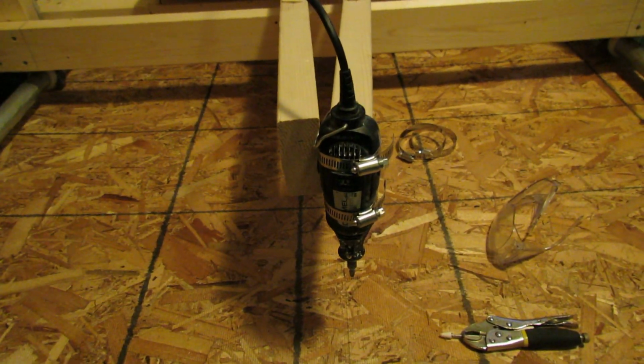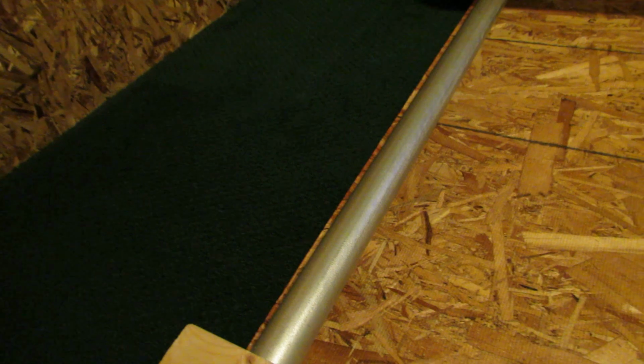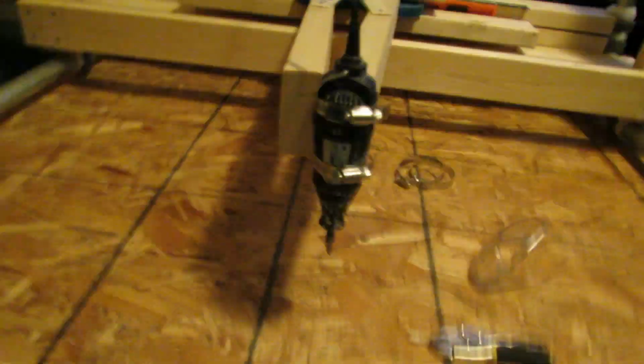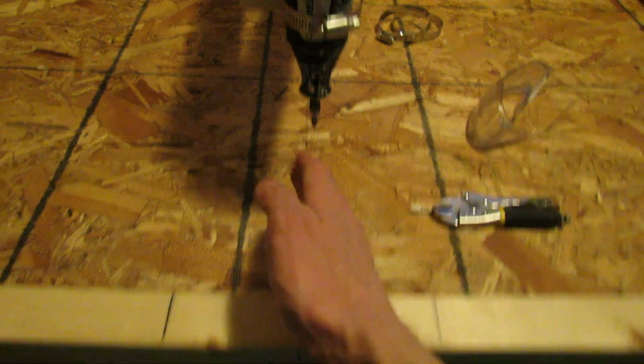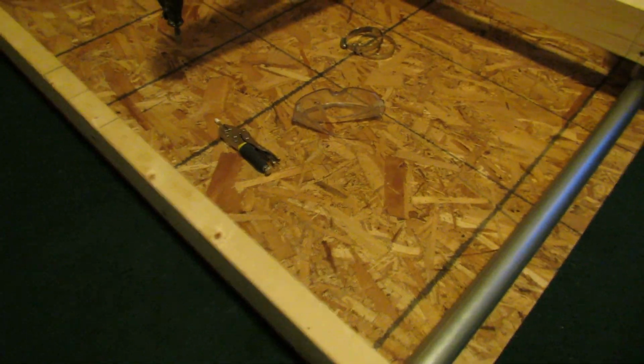And we're coming close to testing this sucker. So let me explain a few more things. This is conduit. I believe it is 1 1/4 conduit. Might be 1 1/2. I never really messed with conduit until now. Ideally, if you were to make this device like I did, you would want two bars to give it stability, stamina, and you'd also want a center one here. But I did not do that because I want to test it first. Don't want to put too much time and effort into it unless I have to switch it up.